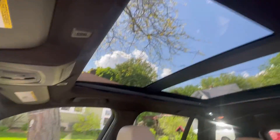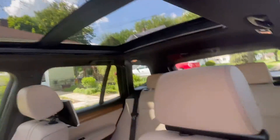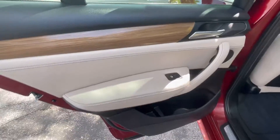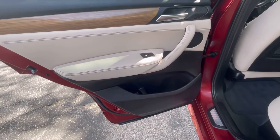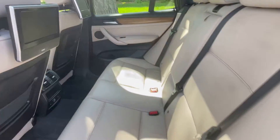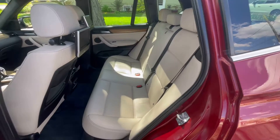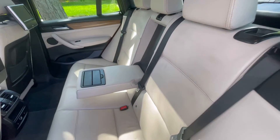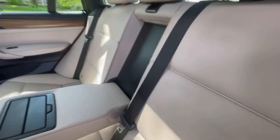Those buttons up above control the large panoramic roof that goes over both driver and passenger in not only the front seats but the back seats. Moving around to the back door, again that gorgeous two-tone interior with that wood grain finish. Look at the amount of room you have in the back seat for legroom. The aftermarket DVD players on the back of the headrest. The center comes down for cup holders and armrest in case you have one or two people in the back.